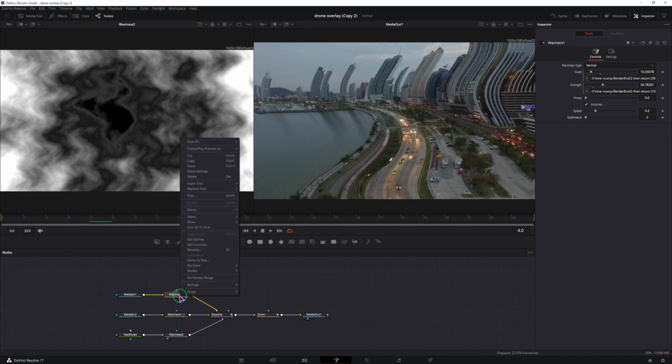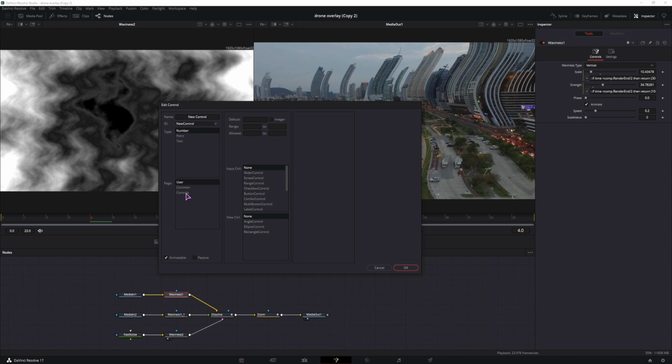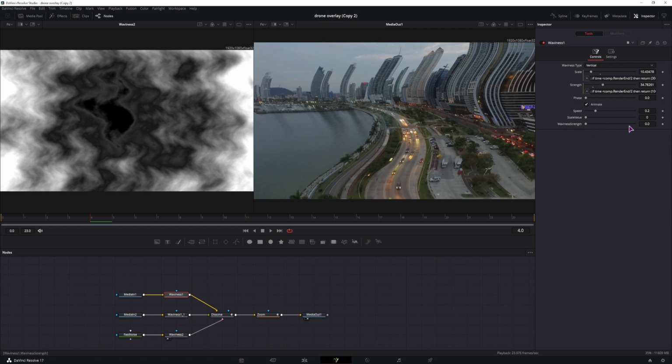And I'll do this one more time for strength control. So edit controls, number control. Maybe instead of strength value, I should specify waviness strength. Again, from 0 to 100. I'll just leave it as is, so no values. Step 1, just like that. And as you can see, it goes from 0 to 100, but now I can use minus 100. And I can even use more, so like 200. And this now changes, but this one doesn't.